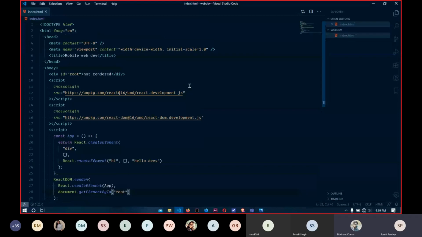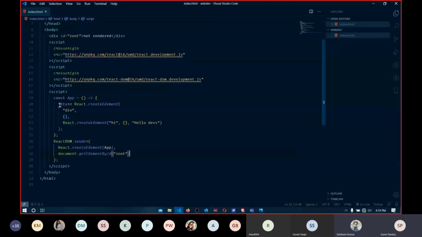All you need to do is create your own folder, name it whatever you like, and inside that put a file called index.html. After that, you can see this code right here below the script tag. You guys can see my screen, right? Yes. Okay. So we're going to write everything from scratch.